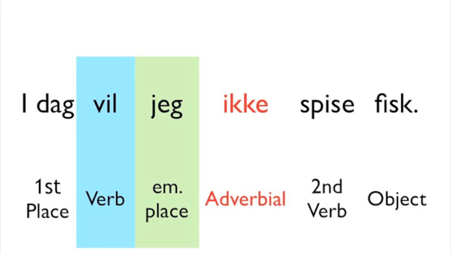Now let's make that sentence even more complicated. We want to say now that I do not eat fish today. And this not will be ikke in Norwegian. The placement of ikke is between the verbs. Grammatically, ikke is a so-called adverbial. I don't want to go into detail what that really is, but all these words like ikke, gjerne, egentlig, sjelden, ofte, and so on, all these words are adverbials and they stand between the verbs, so adverbial, between the verbs. I think this is easy to remember. Of course, if there's only one verb, then it will stand after the first verb.